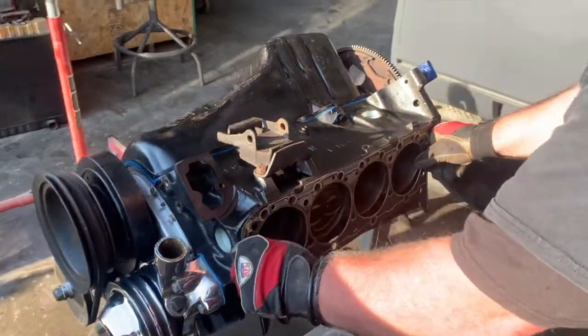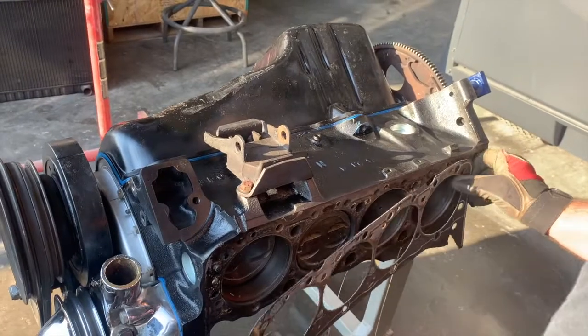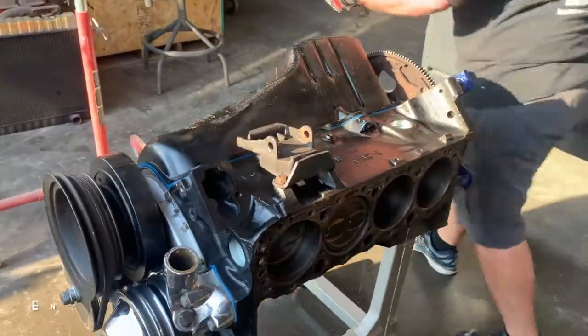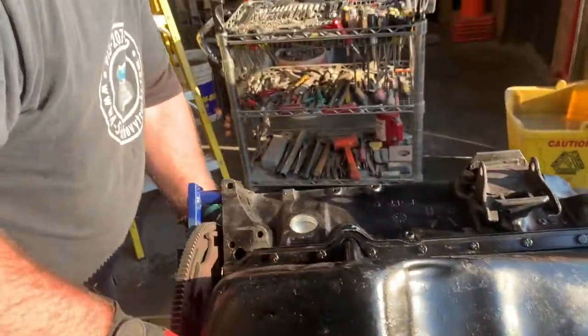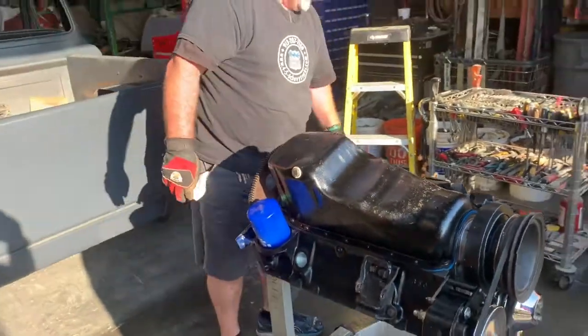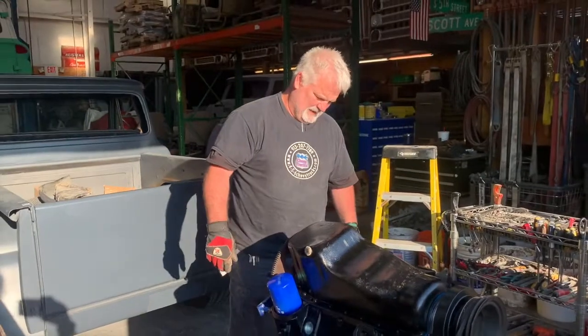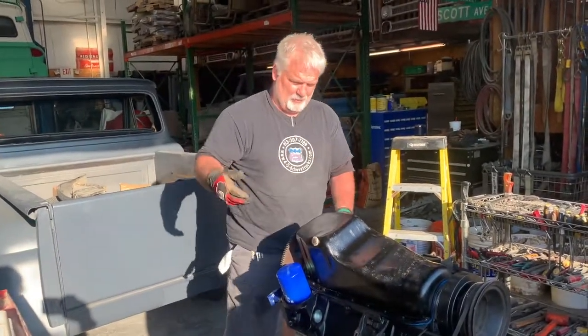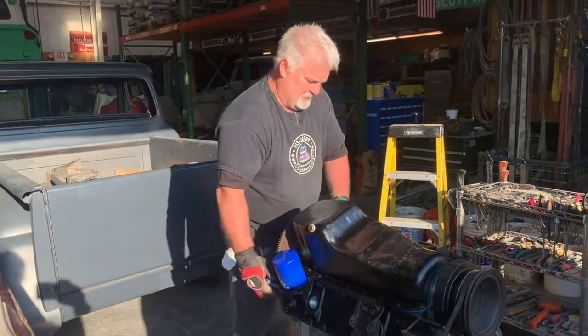Weep out its juices. Pull off the gasket. Looks pretty good. Yeah, these gaskets still look like they're in good order. Some guys will say never reuse a head gasket, but since this is supposedly a fresh rebuild, we'll go with that for now. Ultimately, when you buy a rebuild kit, you'll get new head gaskets, and sometimes it's just better for peace of mind to put the new ones on. In this case, we're still just troubleshooting this 350 to see what our coolant issue is, so we can get it ready to put in that 64.